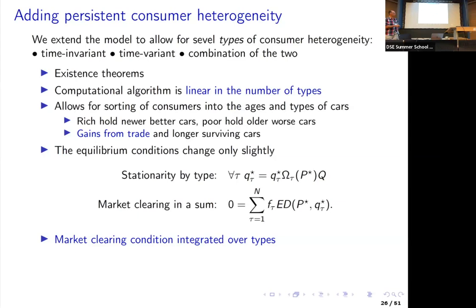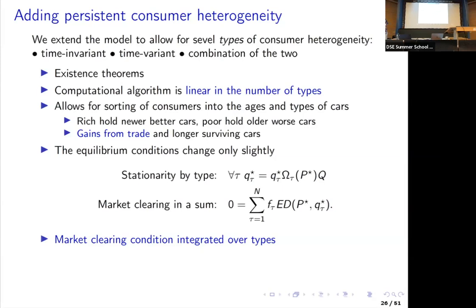Well, thankfully, these are pretty easy to calculate, actually. And this has to hold for every tau, where tau indexes either the time invariant consumer types or the consumer types in the ergodic distribution if they're time variant or combined. But then the main thing is that we clear the market as one. Right? These F's here, the F tau, these are the fractions of consumers of different types. And so we want to make sure that the excess demand is equal to 0 across all of the consumers. That allows consumers of different types to trade between each other, right?